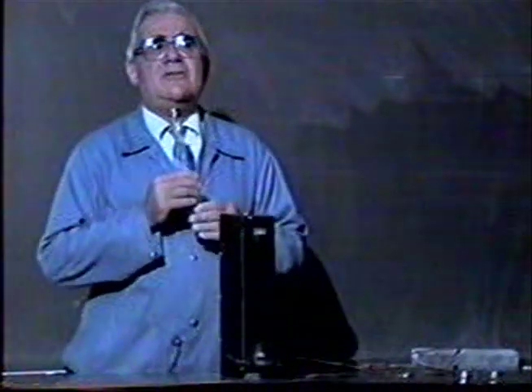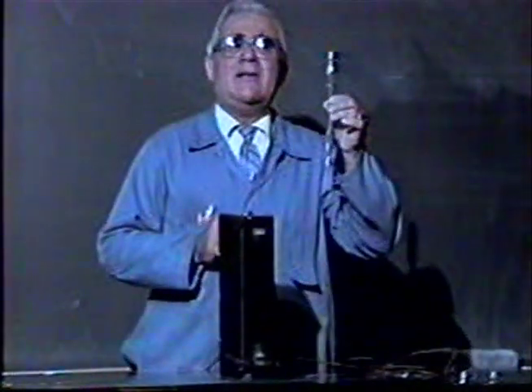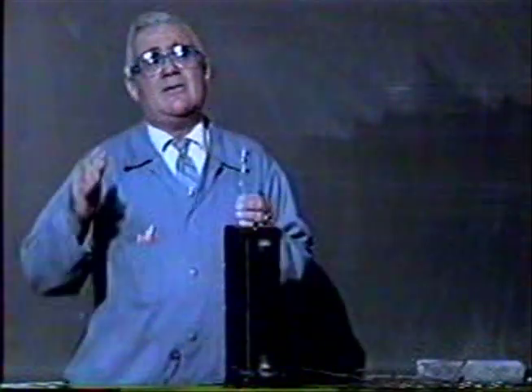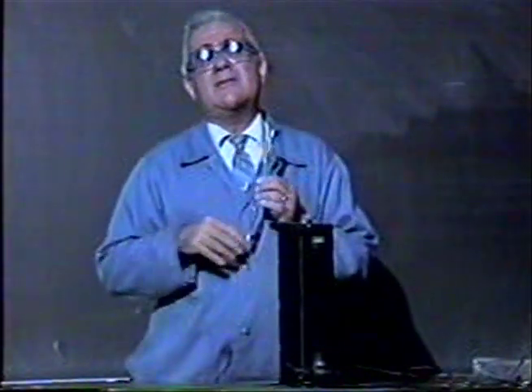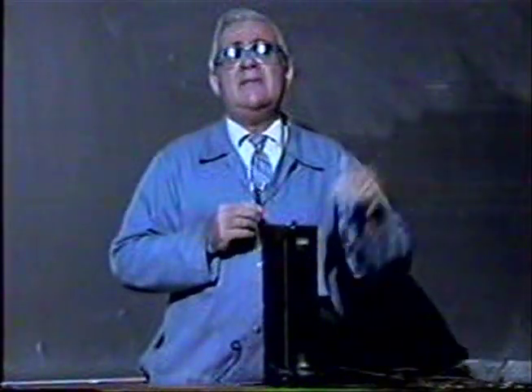This experiment makes use of gas tubes. The reason they're important is because they show that when electricity bangs into a gas, it causes it to glow. Every single different gas will glow a different color. I'm going to use only three gas tubes, even though I have about 30 or 35 of them. First of all, we want to explain what causes the aurora borealis or the northern lights. What happens is particles from the sun bang into the Earth's atmosphere and cause the gases in the air to glow, and the reason you have all those different colors is because each gas glows a different color.